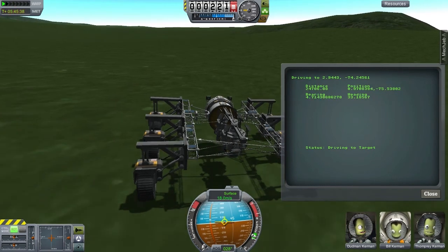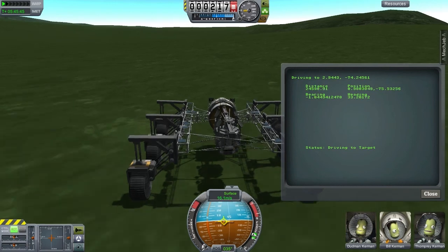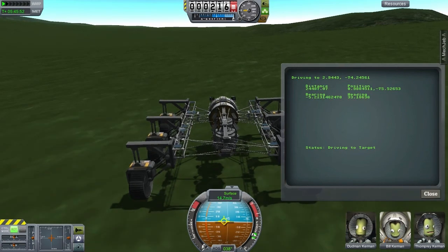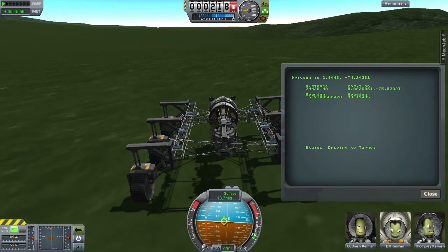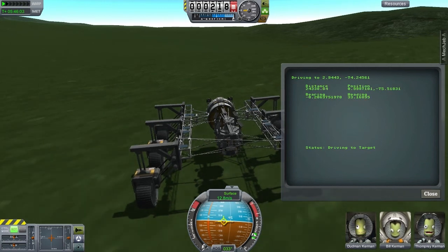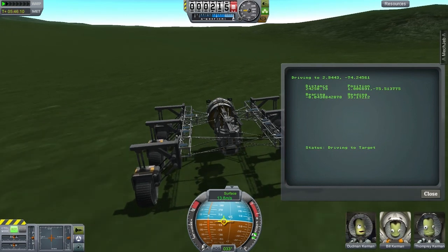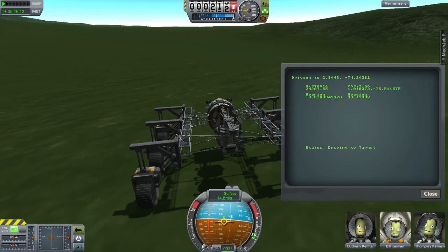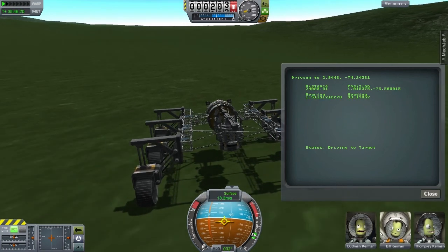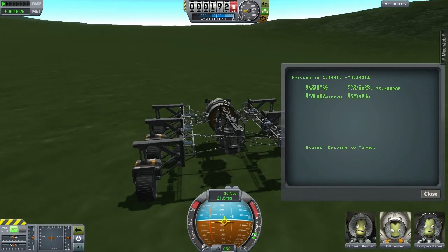He also noted it looks like the rover might be automatically avoiding steeper terrain and taking a longer but flatter route to the waypoint. I wish that were true, but he gives me far too much credit. My steering system is actually just attempting to steer towards the heading I've given it. If it seems like it's avoiding hills, it's just because I'm not accounting for the extra torque needed to steer against a slope, so it's actually just falling away. I did see some parts in the original video where it was just veering off for no apparent reason — that might be a bug.